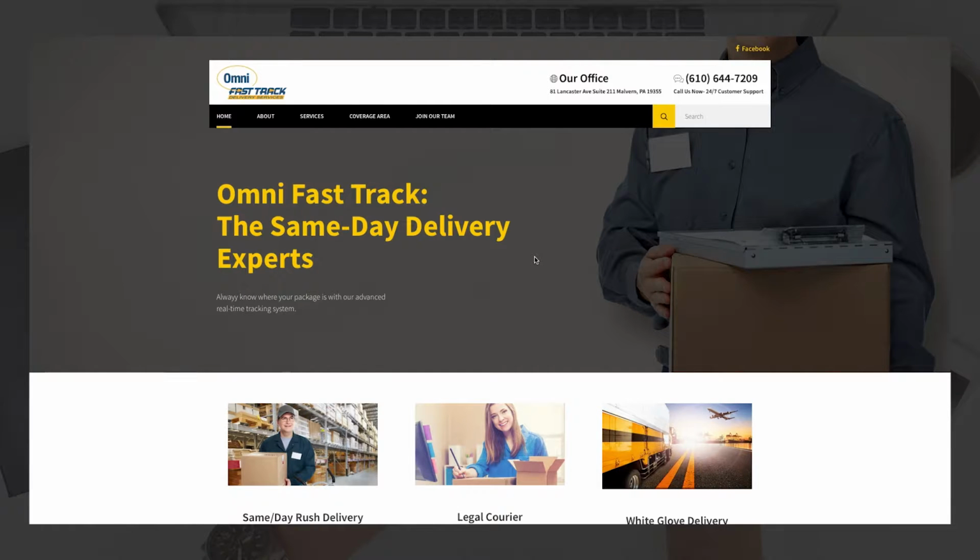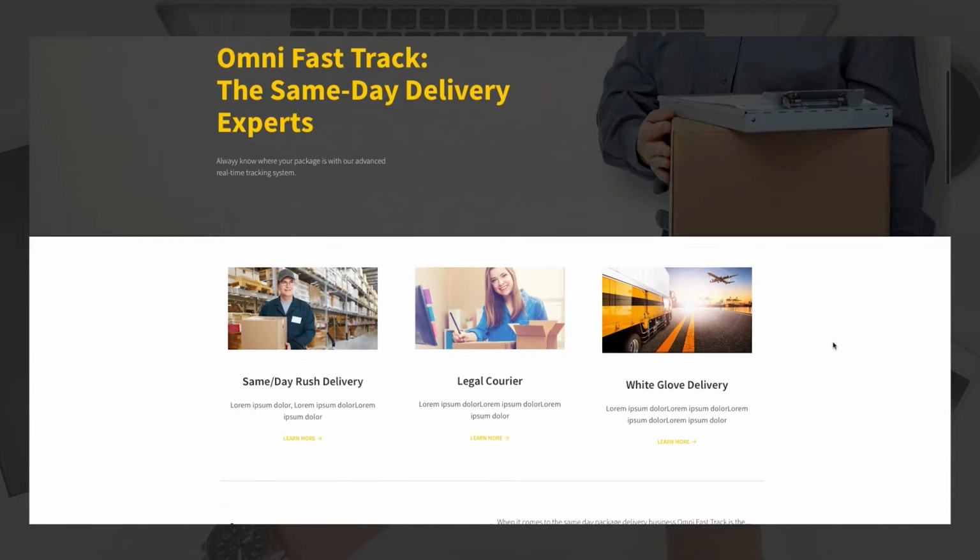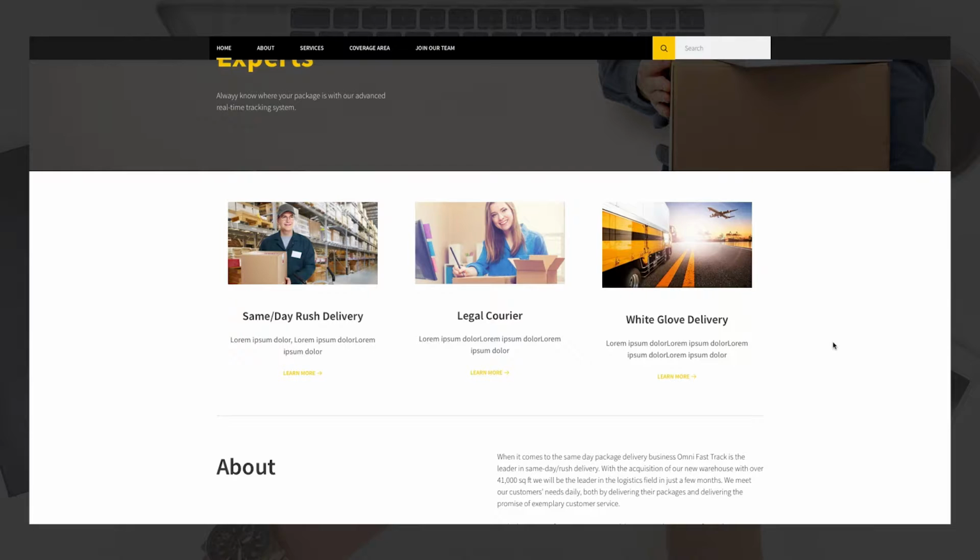So basically, starting off with a nice little splash landing page like this. You have a call to action up top here, a navigation bar with your services listed up here, as well as relevant information in terms of your office space, phone number, and contact up at the top. And then we divvy down into some of your core services.